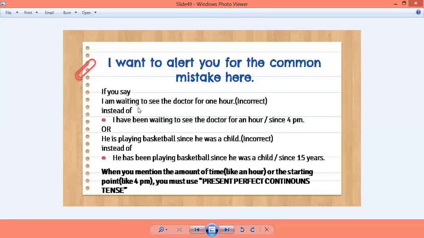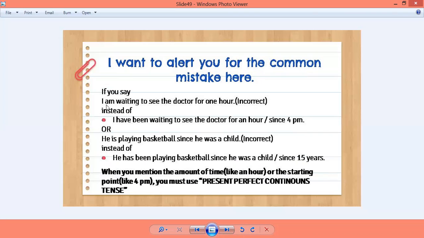Now here are the common mistakes. हमेशा mistake होती है कहाँ पे, या तो फिर वो sentence है वो present perfect continuous में नहीं बनाते, हम लोग continuous tense में बना देते हैं, और we use for and since incorrectly. So let us see the difference. Here are the common mistakes.